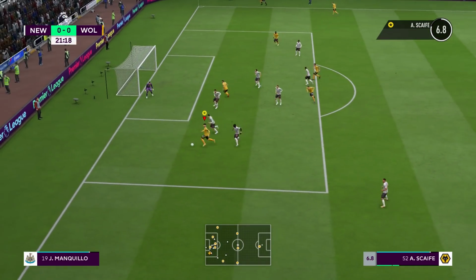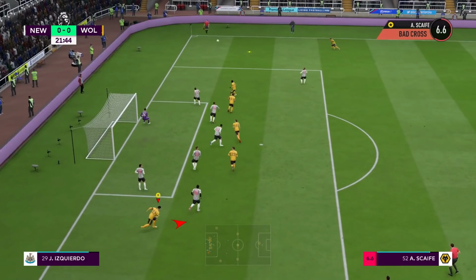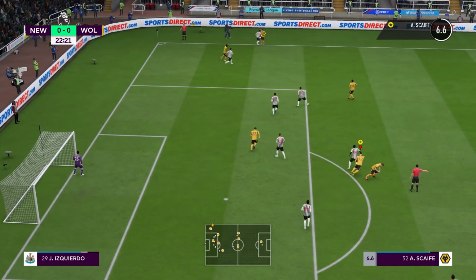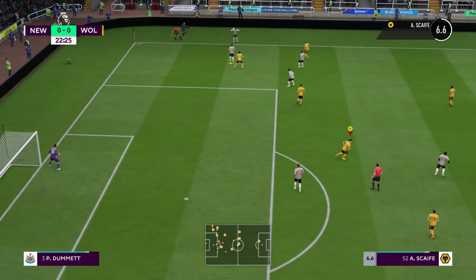Still pushing forward. Needs to get this cross in. Cross does come in, but nobody's attacking it. 3 players around, not one of them was attacking the 6-yard box, and Newcastle United have themselves a throw.